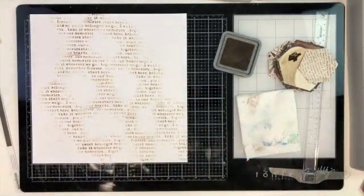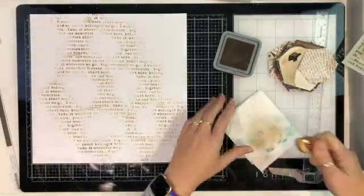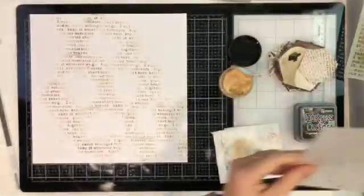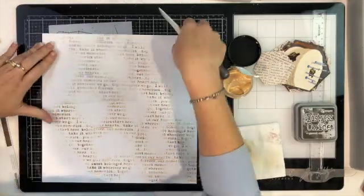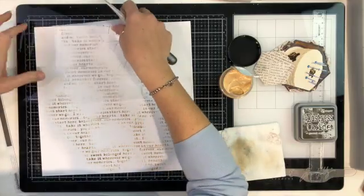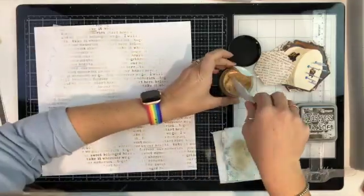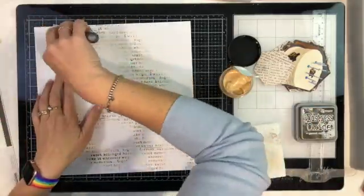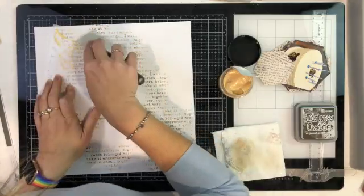Now, this page is not really the kind of thing that Danni herself would do per se. It's also, I guess, not really the kind of thing that I would do. I don't normally use browns. It's much darker than what I would normally work with, but I really love the way this came out. It worked really well with the photos I was scrapbooking and the feel that I wanted for the page.